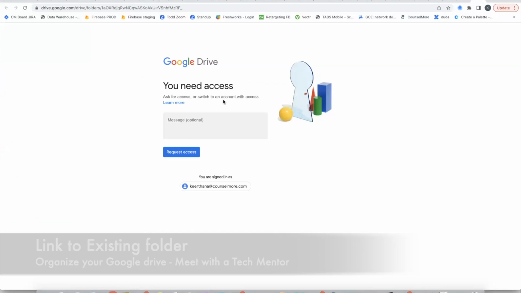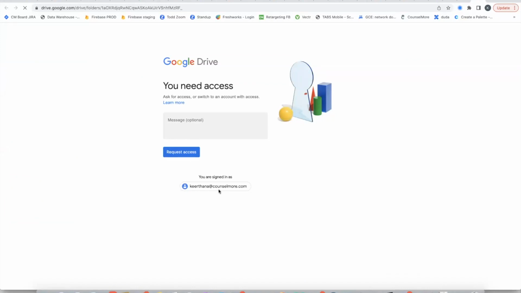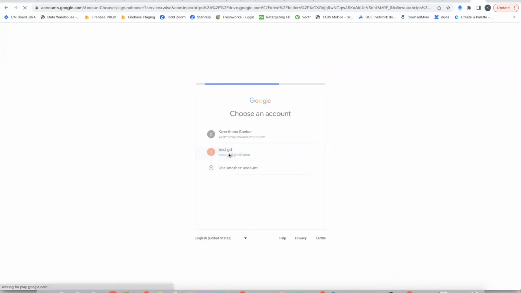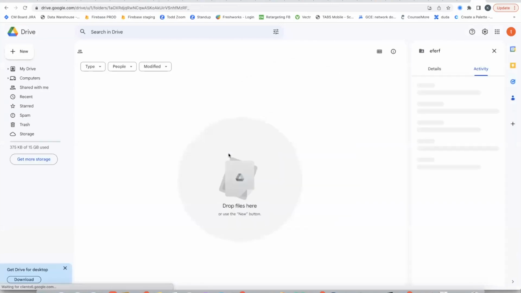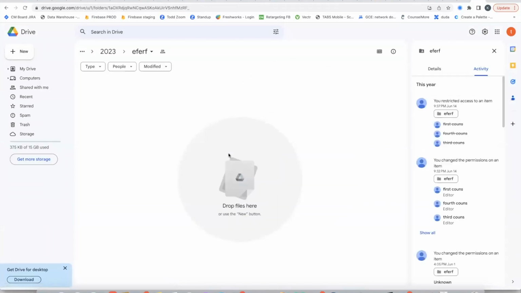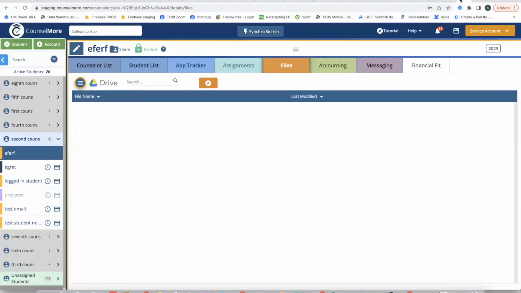Okay, so I was coming up with a student brag sheet basically to help a student outline their letter of recommendation request. I could have just created a folder for them in Google Drive, linked it through CounselMore, and then they can probably access a link that I included in their assignment. Is that how it's meant to be streamlined?